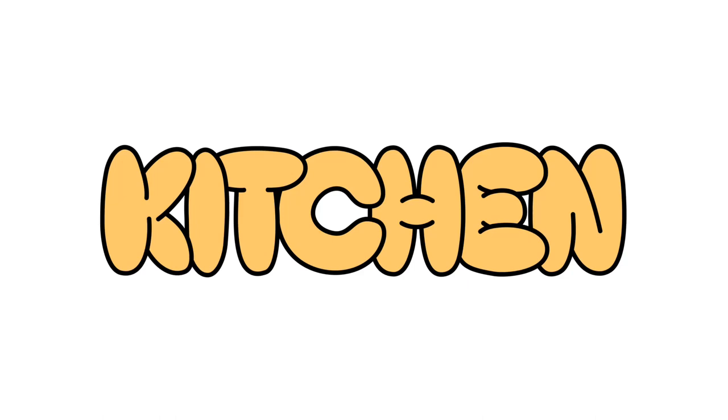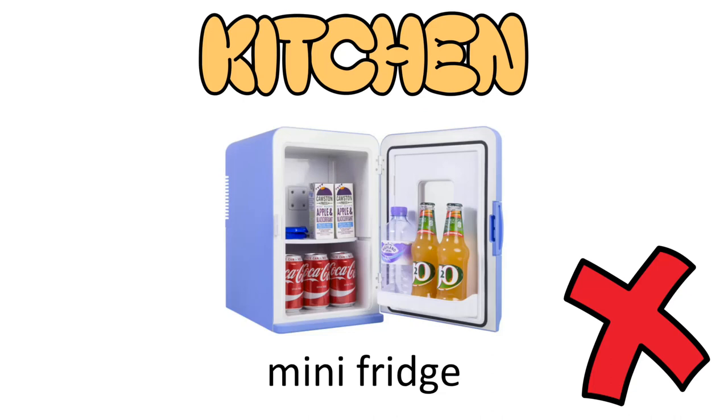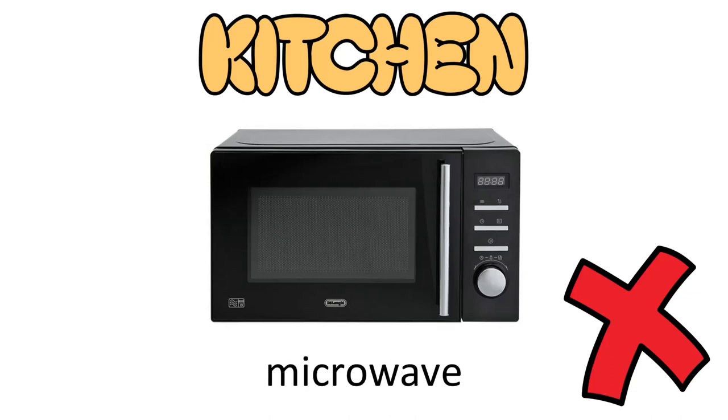If you're a foodie, you can treat yourself — take a toastie maker or an air fryer if you really want, but they will most likely get destroyed. These may be better saved for second year when you're living with people you trust. You'll certainly be given a fridge or two. Mini fridges are banned in most places, so don't risk the fine. You'll also have an oven, at least one hob, and a sink. There's a very small chance you won't get a microwave — if you don't, kick up a fuss and complain to the uni.